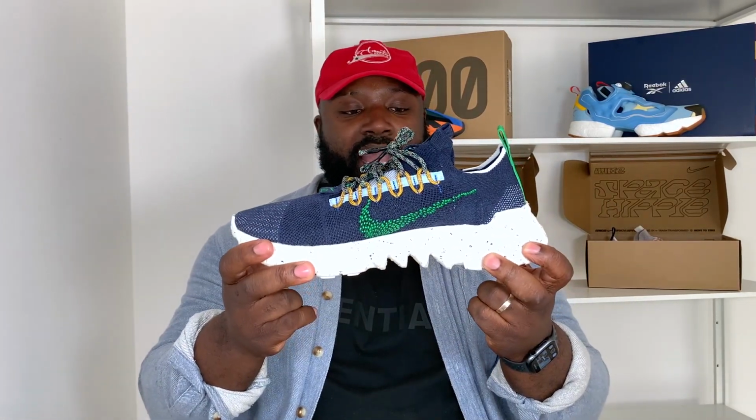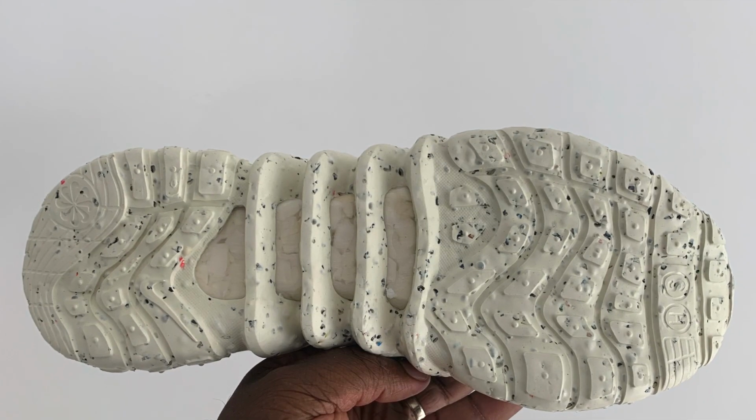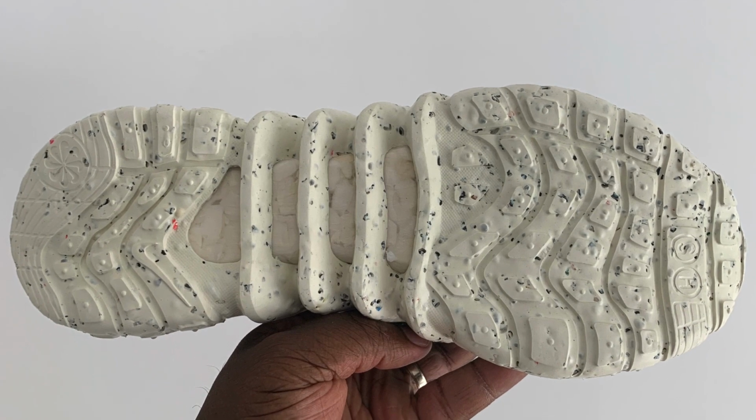Once again, the outsole, they've gone for a sort of off-white cell kind of midsole, outsole sort of thing, which is fine, absolutely fine. Kind of blends in with this material that is actually, there's no insole on the shoe, so that is the exposed insole of the shoe, which is pretty cool.